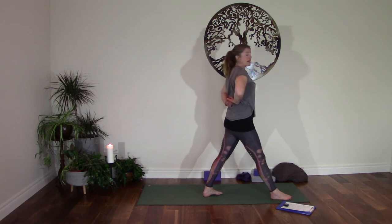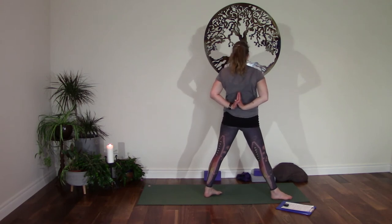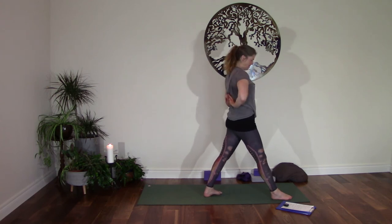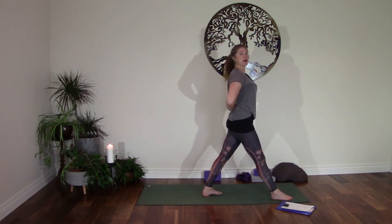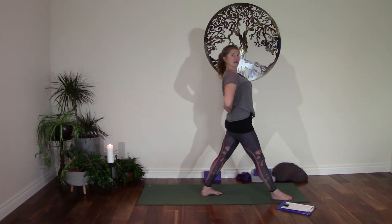Then this time we're going to take reverse samasthiti. So taking the hands into a prayer position behind the back. Now, if that doesn't work in your body, you can just take a clasp of the hands, okay? So, once you get into this position, see if you can take the outer right hip back and the outer left hip forward. Lift the chest.